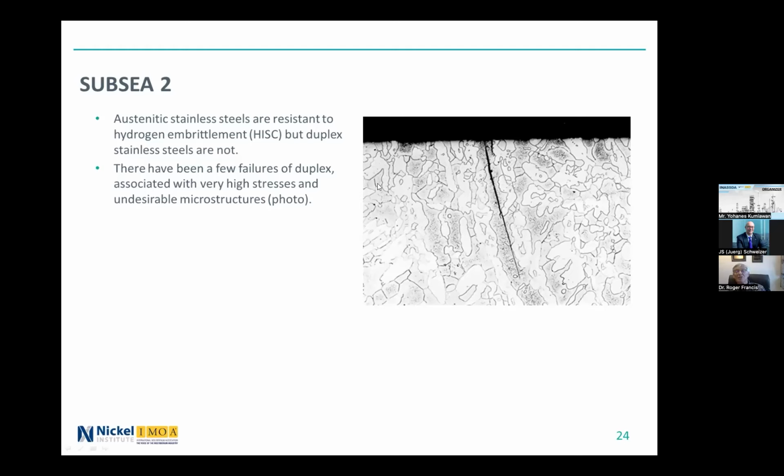But ideally, the austenite stringers should be parallel to the external surface, because they're austenitic, they will block the cracks, instead of which a crack has developed here. And because the ferrite is running at right angles to the surface, the crack can propagate freely down the ferrite without restriction. And in this particular instance, when the system was pressure tested, it leaked because of the hydrogen cracking. Now, the other thing is you need stresses exceeding 90% of the 0.2% proof stress to get hydrogen embrittlement in duplex stainless steels.